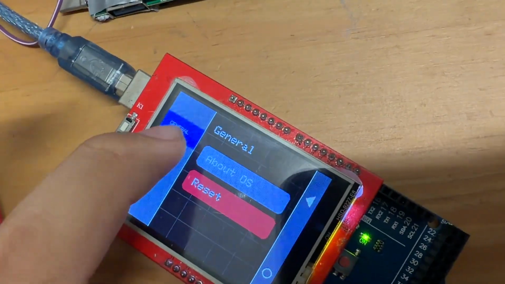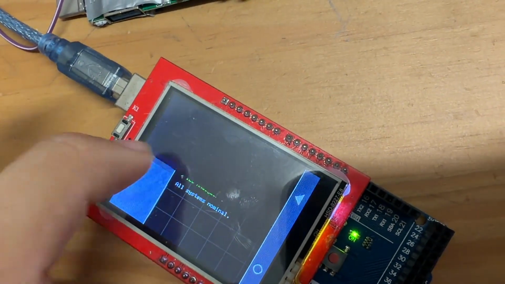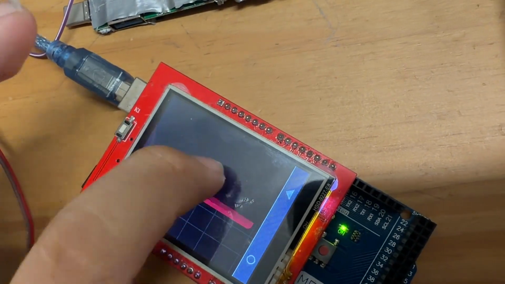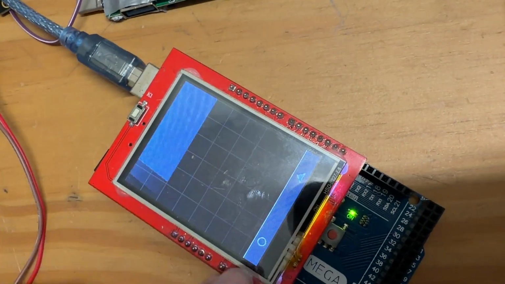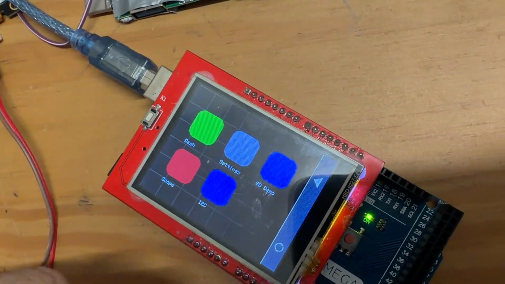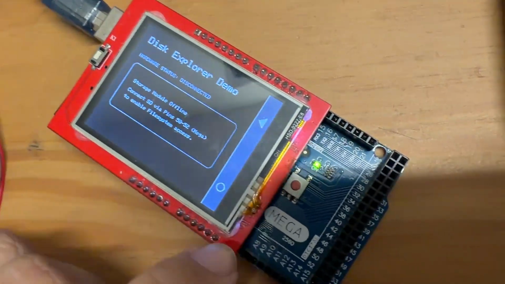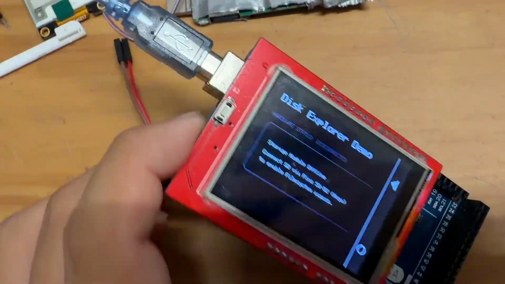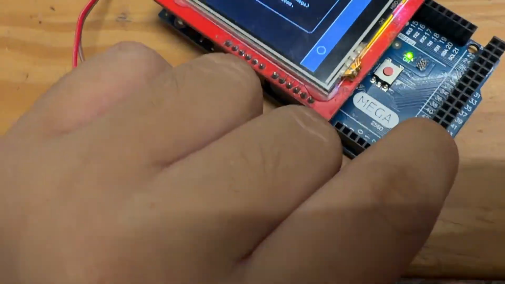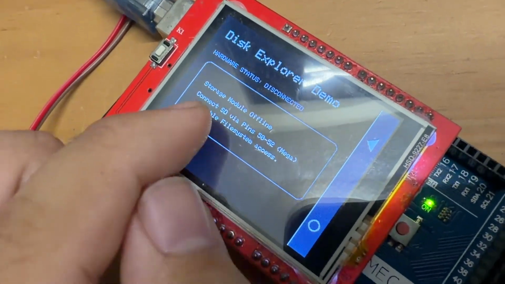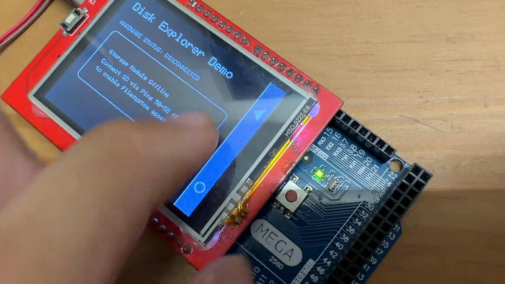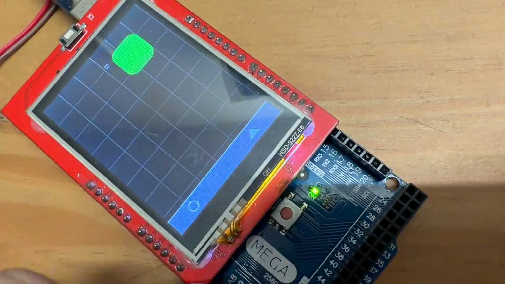This is the settings app. You can see what apps are installed. There's an about screen. Yeah, there's the back button and the home button. If you go in here and hit the home button, it'll go back home. I was going to add an SD card slot. I'll use this one, but the pinout on a Mega is different, so we'll have to connect it here if I make one. Over here, the storage module is offline because there's nothing connected. This is a demo, so there's no real code behind it.